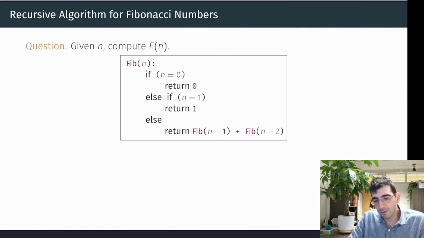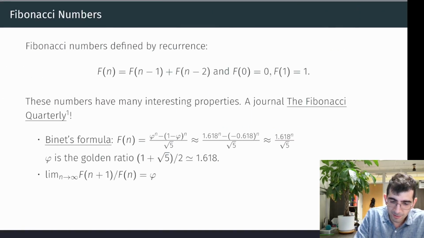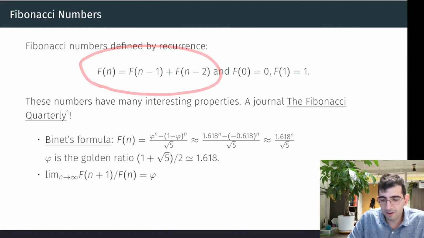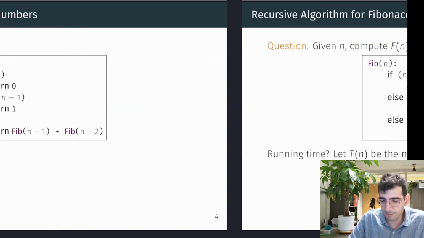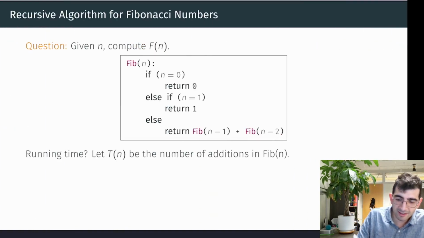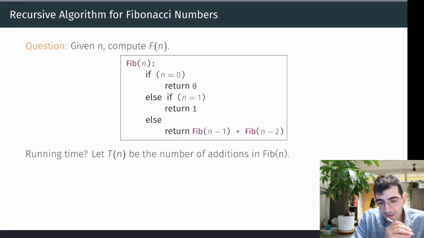But for our purposes, we're looking at the Fibonacci sequence because we want to study recursion, right? So how do we write the Fibonacci numbers recursively? Suppose we are given an input n and we want to generate the nth Fibonacci number. How do we do that? Well, the Fibonacci numbers themselves are a recursive sequence, so we just write that recursive sequence in code. Okay, pretty simple. So, what is the running time of this Fibonacci function?